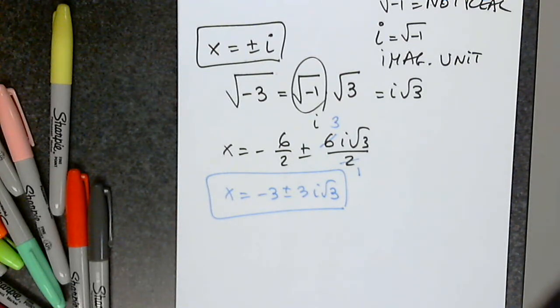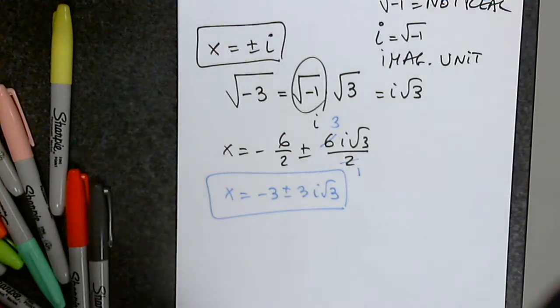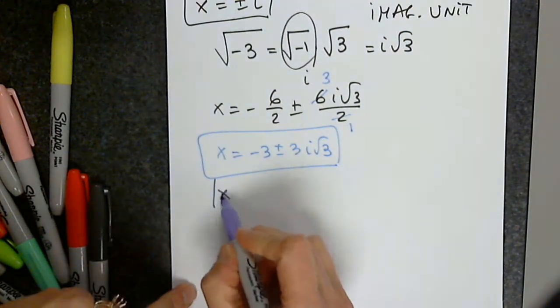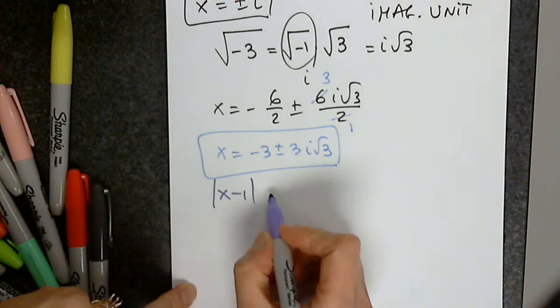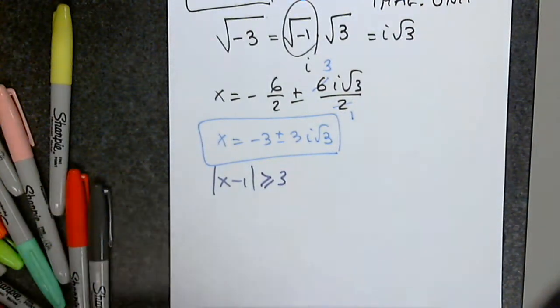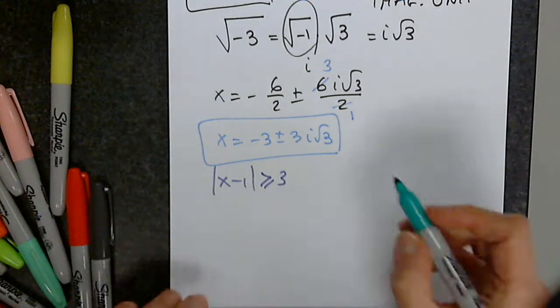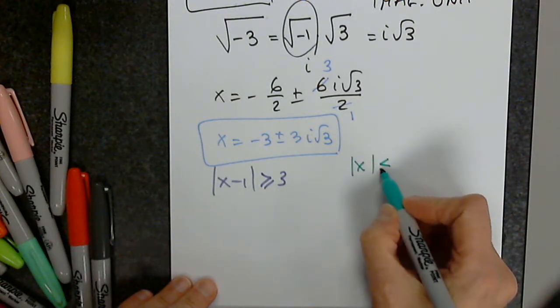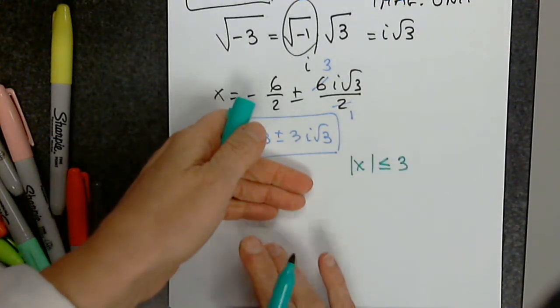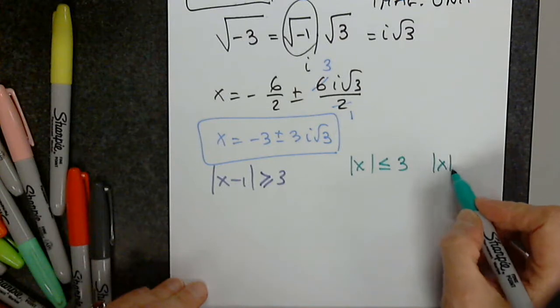There are two types of absolute value inequalities. Quiet, please. Thank you. So x minus 1, it was less than or greater than? Greater than or equal to 3. Very good. Perfect. So there are two types of absolute value inequalities. One of them is like this. I'm looking at simple examples before I come back here. And the other one is like this.